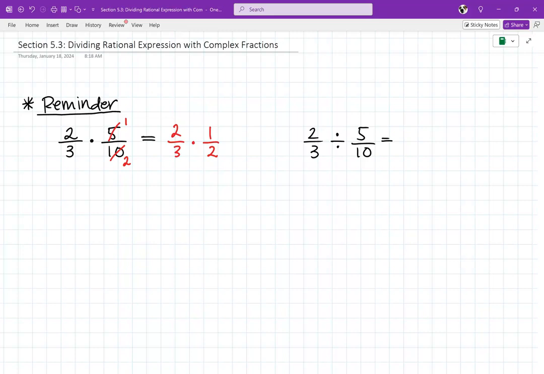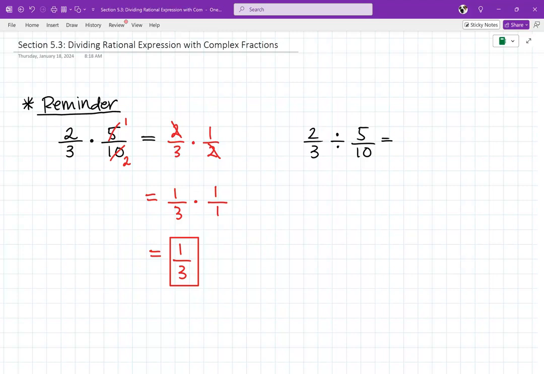And now I notice that diagonally, I have 2's that match, so this will cancel with that. So I get 1/3 times 1 over 1, which is 1/3. Okay? And that's it, I'm done. This is how it works with numbers, right? No big deal. We've been doing that already. But all we're basically doing is trying to get this thing simplified and multiplied.